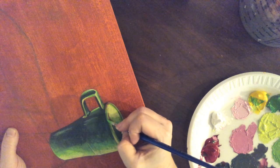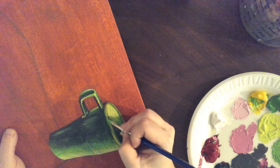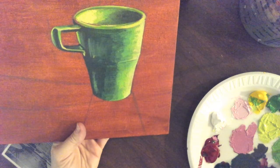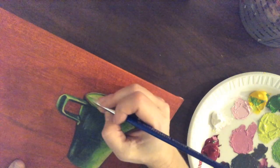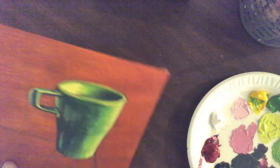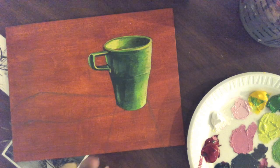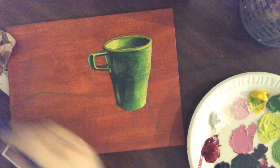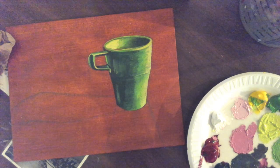Slowly getting this area filled in. So I've got my medium on there, now I'm going to go in with my dark. And that will hopefully get me in a good place with the rim. It won't be done, but it'll be a start.